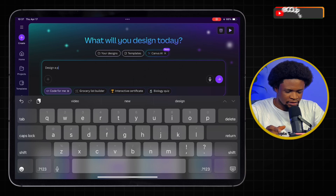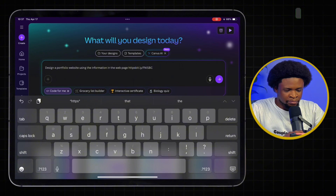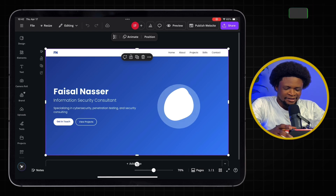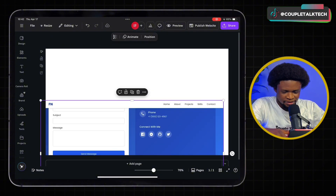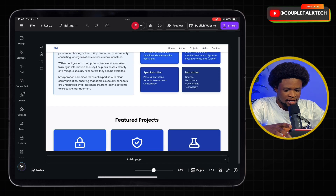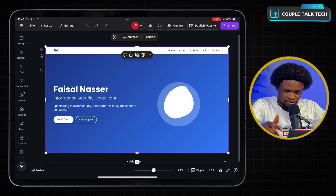Although if we actually decide to build a website instead, it may look much better. So let's go back and tell it to build a website. It generates a website — it says 'FISA NASA,' which is not my name. It shows 'Information Security Consultant' and a 'Get in Touch' section. The only thing I need to do is edit it. If I tap on 'Use This Design,' I should be able to change the colors, add animations, and customize everything since I didn't specify colors in my original prompt.